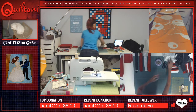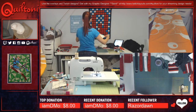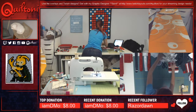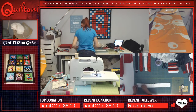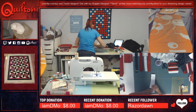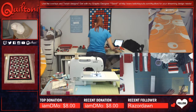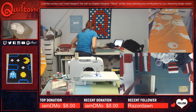Right, so I need some more white and some more black. Oh, that's a half piece. Yeah. The small pieces I'm not going to worry about. I'm going to make sure I have a big strip of it. There we go. There's a strip. There's a bunch of, there's 1, 2, 3 strips. Let's make sure it's perfectly good. Okay. It all lines up. So 1 1/4.